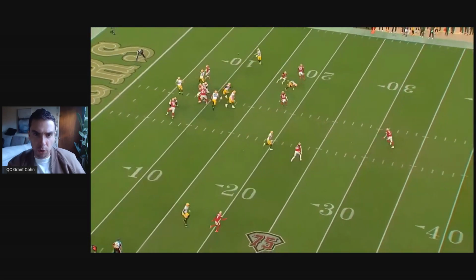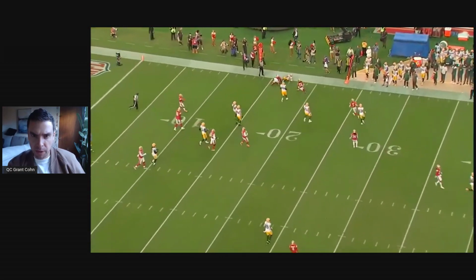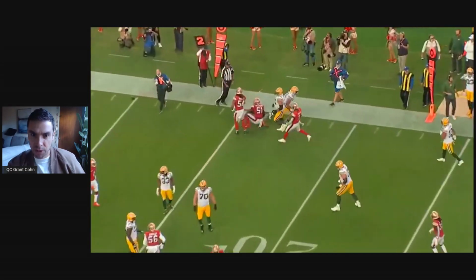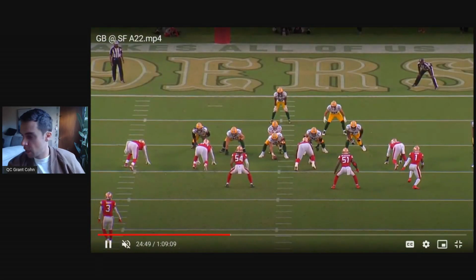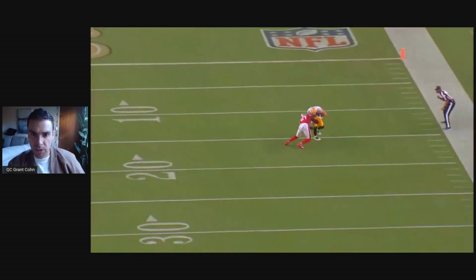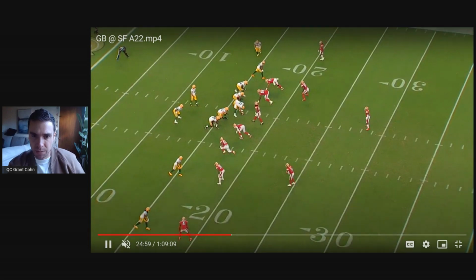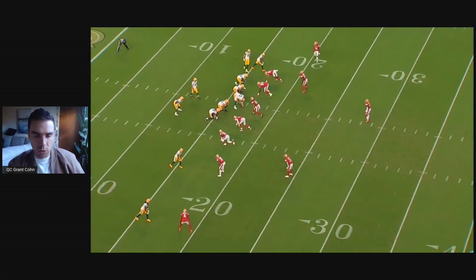That was good from Norman. He's going to need to play well, though, because people are going to compare him to Sherman all year. Sherman's going to be starting for Tampa. And I don't know if Norman's better than Sherman. Their names rhyme, though, so that's good. Nice tackle here by Azeez. Also, Norman, Sherman, Norman. They're similar, I mean, similar names.